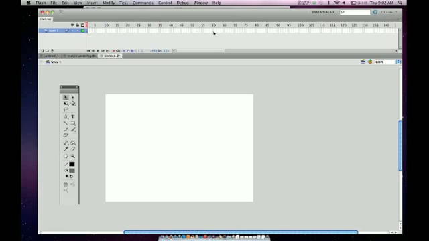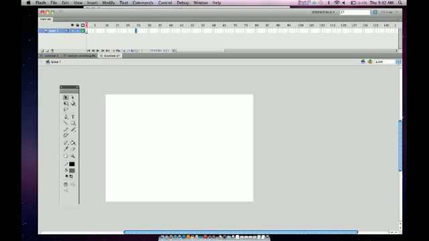As we move down the timeline, our time would extend out. So right now we're running at 24 FPS, which stands for frames per second. So if my animation were to stop on frame 24, my animation would be exactly 1 second long. If it stopped on 48, it would be 2 seconds long, and so on and so forth. And we can change that speed, but right now we're going to keep it at 24 frames per second.